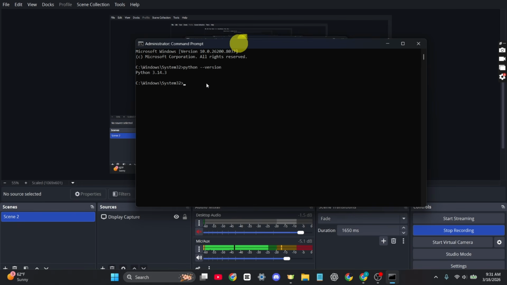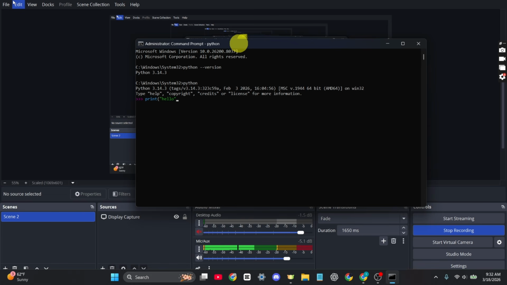Next, just type python and hit enter. This will open the interactive terminal, also known as Python shell. Here you can type simple Python commands and see the result instantly. For example, you can just type print and open bracket and then double quotation and type any message that you want to print, like hello.